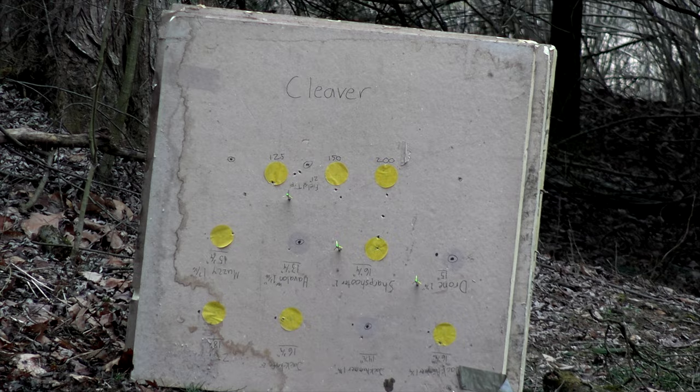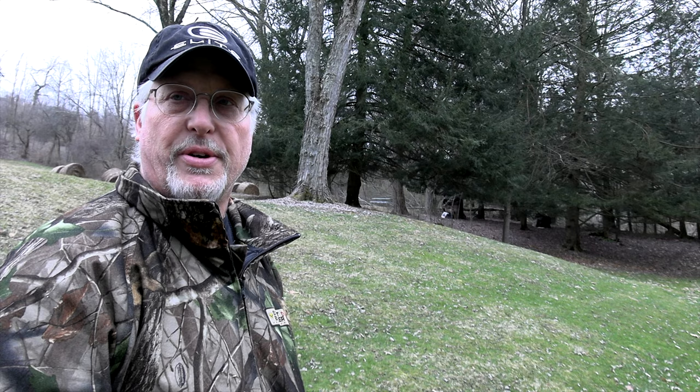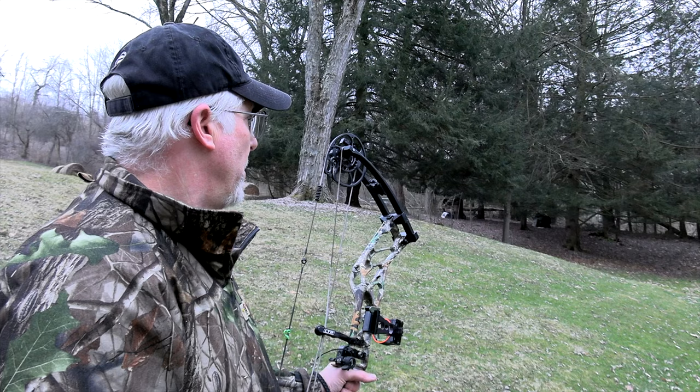Because of my draw length, I think that's why I'm hitting a little bit right at 40. If I shorten it up a quarter of an inch, it'll probably bring that all over. But at 40, I'm hitting right a little bit, with all of them. All three of them were right. So it's not the broadhead, it's the new bow and the old shooter.